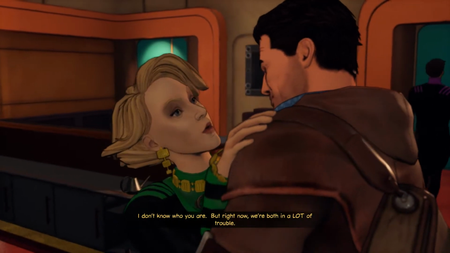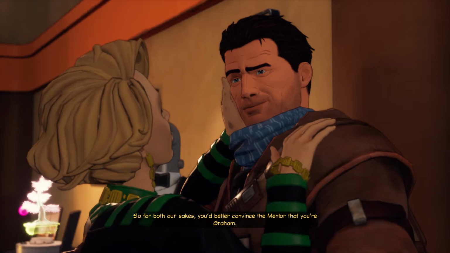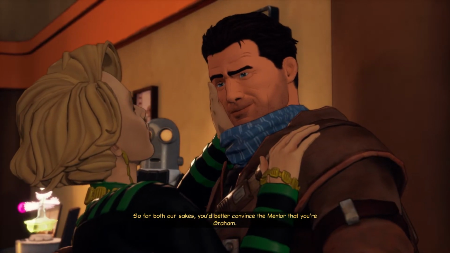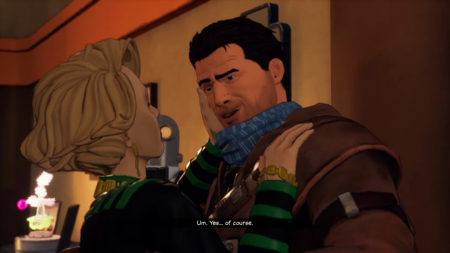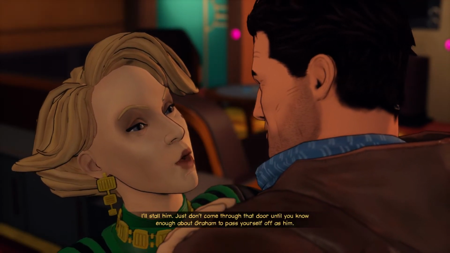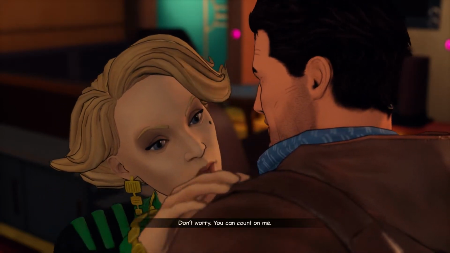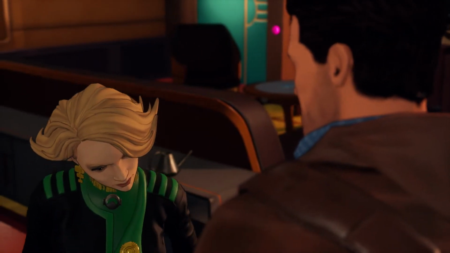I don't know who you are, but right now we're both in a lot of trouble. So for both our sakes, you'd better convince the mentor that you're Graham. Yes, of course. I'll stall him. Just don't come through that door until you know enough about Graham to pass yourself off as him. Don't worry. You can count on me.